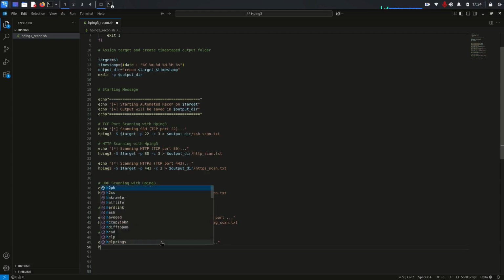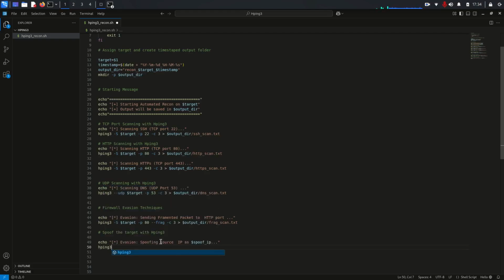So here let's build the command syntax: hping3, use the SYN flag, and then the target, and then our port with -p 80. Then you use -a, now you put the spoof IP, and then -c so that it will ask us to input the IP of the spoof that you want to scan the target host with.